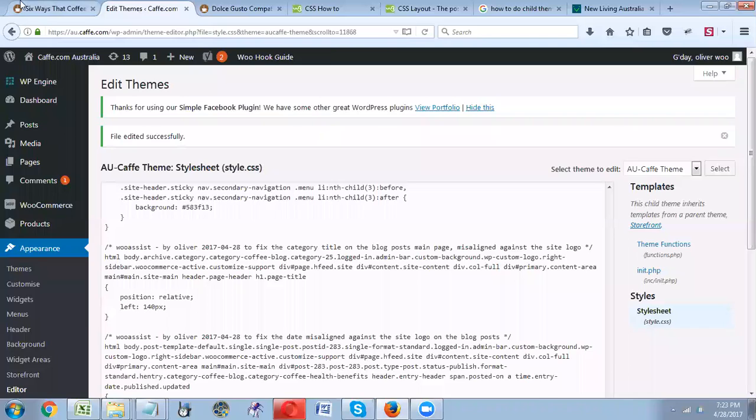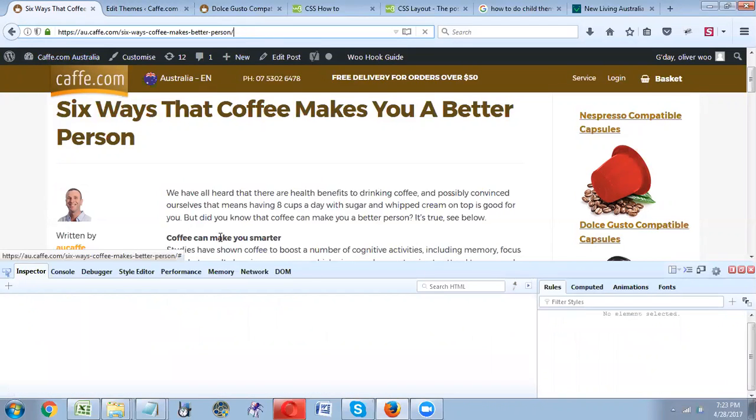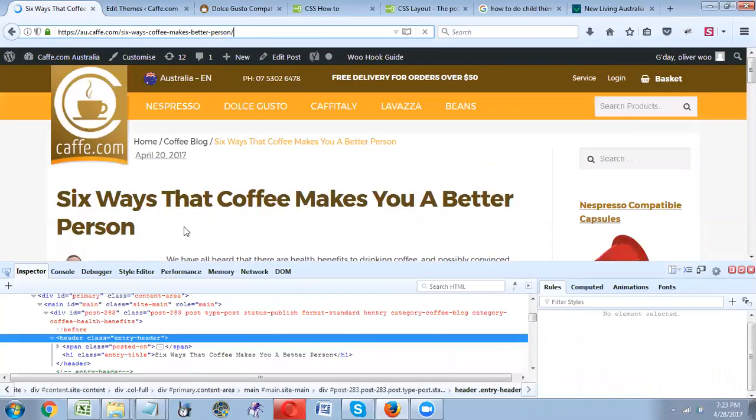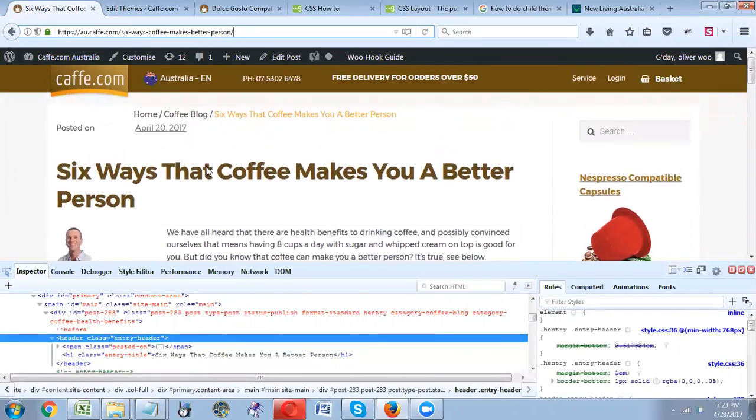Okay, so let's refresh and see if that fixed the problem. And yeah, it looks much better now. The spacing is more balanced.